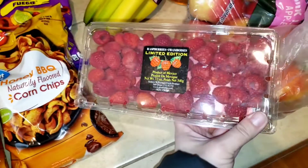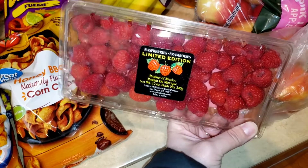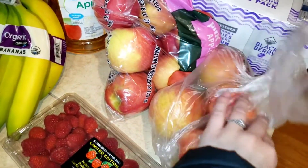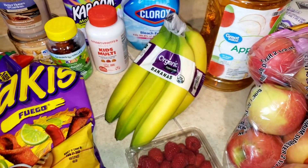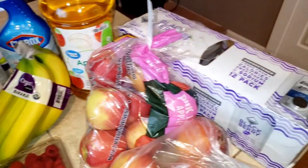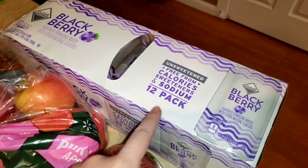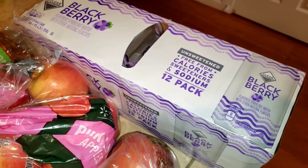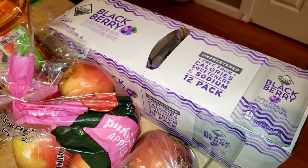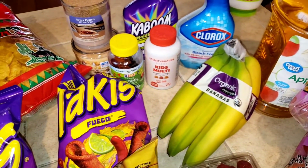We got a good substitution for the raspberries — we had bought six ounces and they gave us 12, and those look pretty good. I got a bunch of apples, probably about four, almost five pounds. Some bananas — my son likes those. Apple juice; they don't have it that often, but I like to keep it on hand. These are seltzer waters for my husband. He likes to drink seltzer or beer in the evenings, and if I have seltzer water for him, he doesn't have the beer — just about one or two every night, which is kind of healthier.